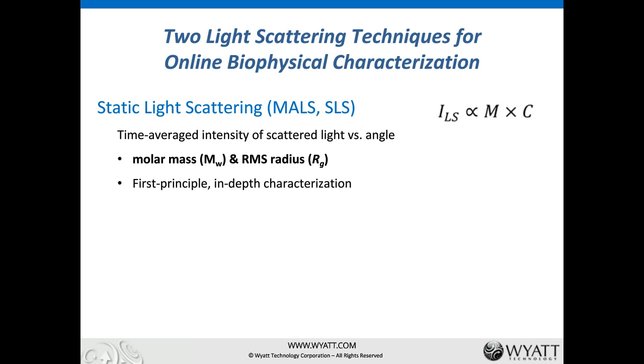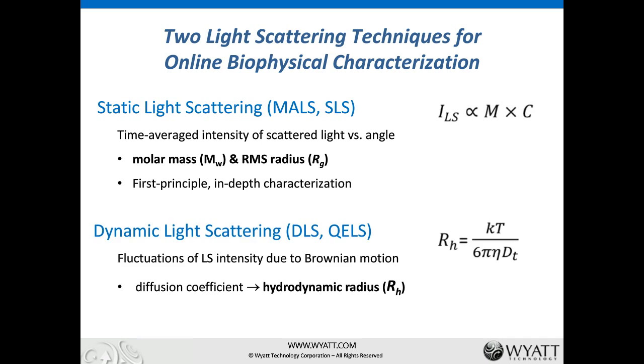So to measure the radius and potentially the conformation, we will need another light scattering technique called dynamic light scattering, also known as DLS or QELS. DLS measures the scattered intensity in a much shorter time scale, nanosecond to microsecond. And that fluctuation as a function of time can reveal the diffusion coefficient, and so we can get the hydrodynamic radius based on the Stokes-Einstein equation on the right.